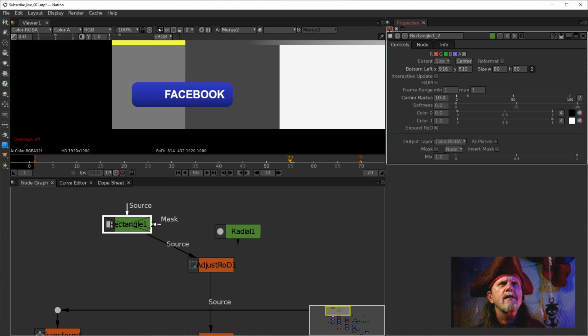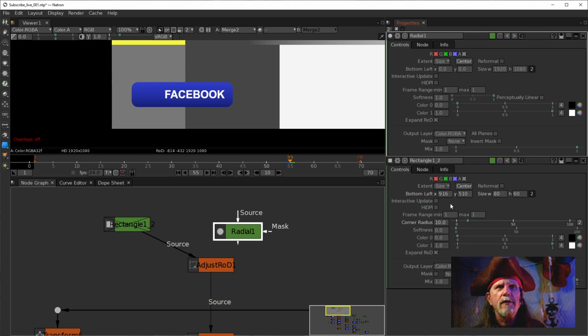I'm going to change our template size, or our properties, to 2, so I can have both in here and look at the sizes. We're going to say 916, but, well, we're going to say 510. This isn't going to be right because it's not perfectly square, but it's 80 by 60.